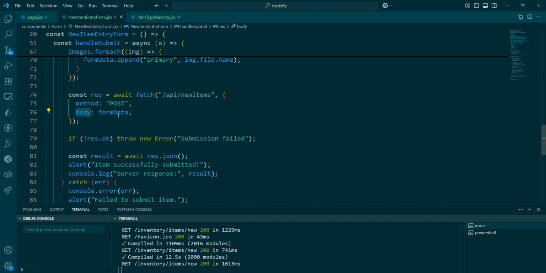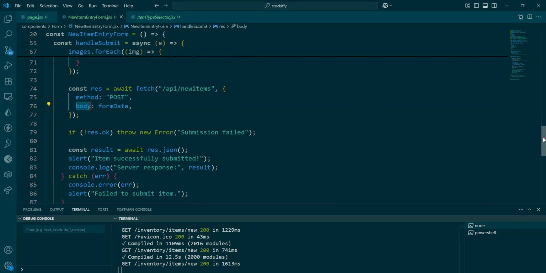I'm wrapping the body. Our fetch function will be expecting the method, and we are dictating the method to be a post because it's going to be a post, and the body is the form data. We are putting everything from the form data, form input, images, everything that is submitted by the user, into the body.